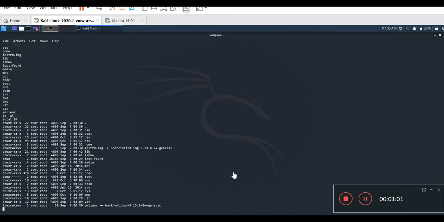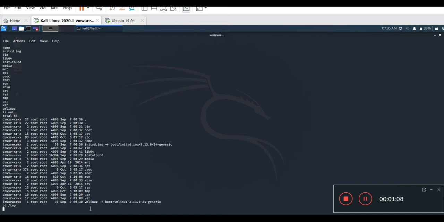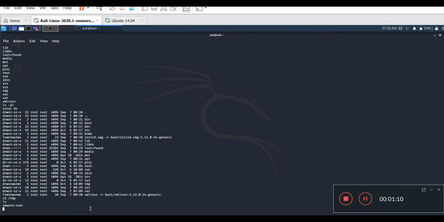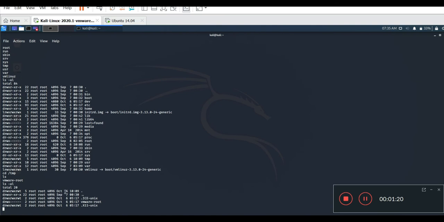So the next thing I'll do is switch to cd /tmp, ls. So there is only one file or directory there. If I want to check further details regarding that, I can do that. Okay, there are a few other hidden files as well, which we are not worried about.